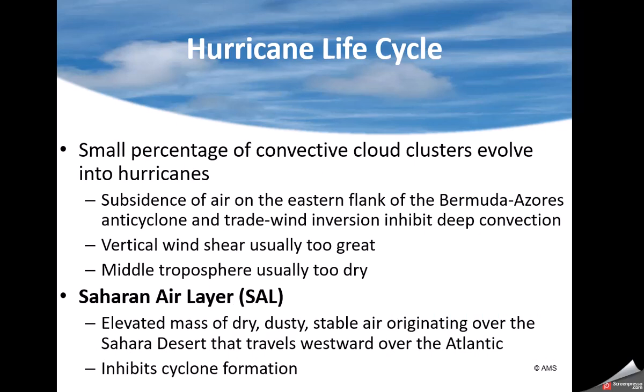So there is something else called a Saharan air layer. What happens is this air layer develops over the Sahara Desert, literally, and it's a mass of dry, dusty, very stable air. It's been heated from below, but it's so dry, it just inhibits any convection. So when it moves across, and it moves all the way into the southern part of the United States or eastern United States sometimes, it will bring dust with it. It actually can reduce visibilities in parts of Florida and along the east coast of the United States and in the islands to our south.